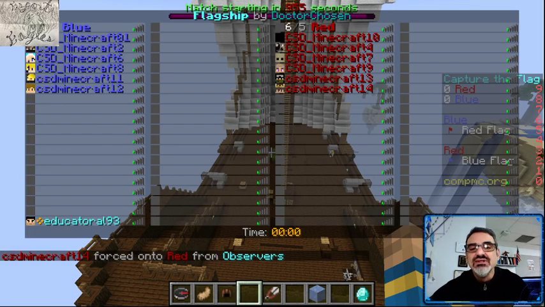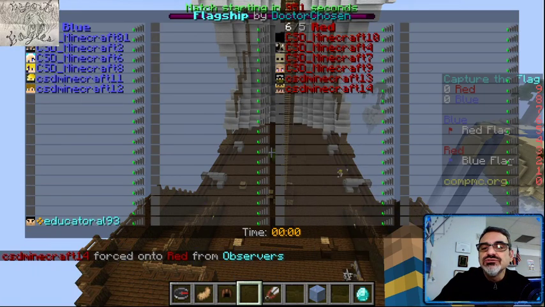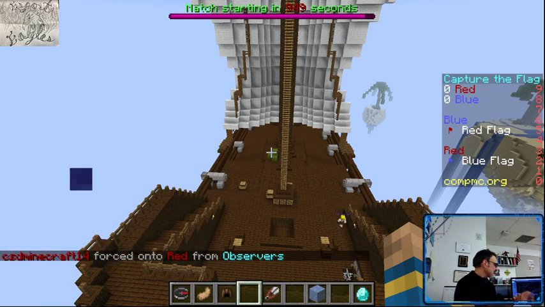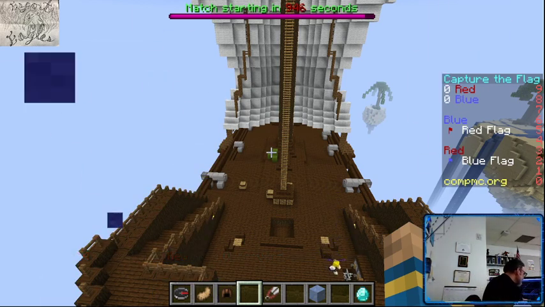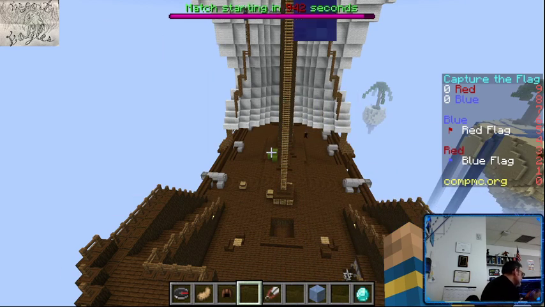Whew. All right, so we got 1, 2, 3, 4, 5, 6. All right, so we got 6 versus 6. Everybody remember, to get a point, your flag has to be at your spawn point when you bring the enemy flag in. All right.